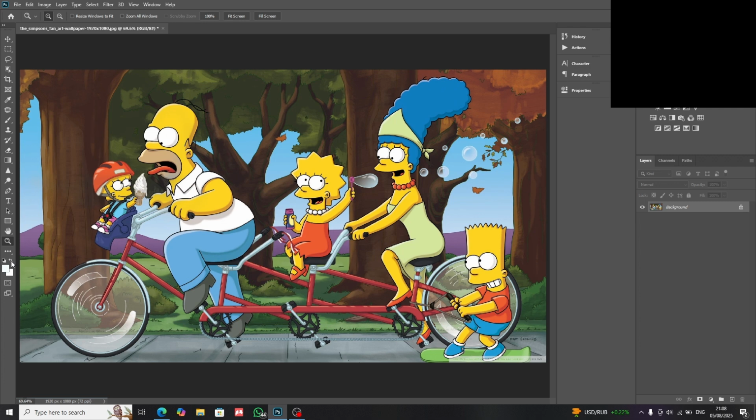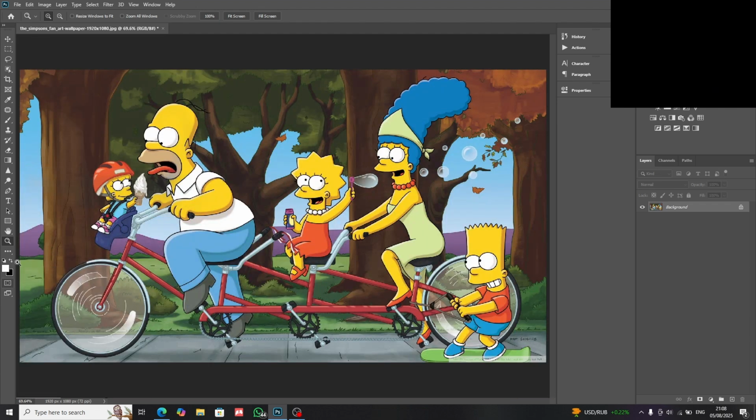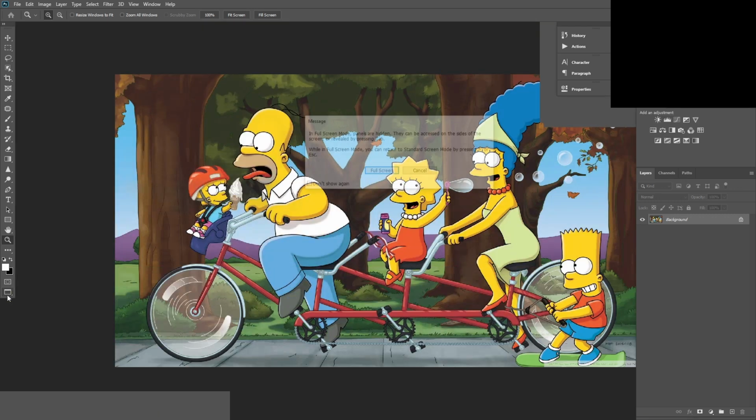If you press up here, the colors will change. As you can see, yeah, they are changing. This one I never used actually, but it's for masking. Quick mask, if I'm not wrong. Yeah, it's for mask. Like that.